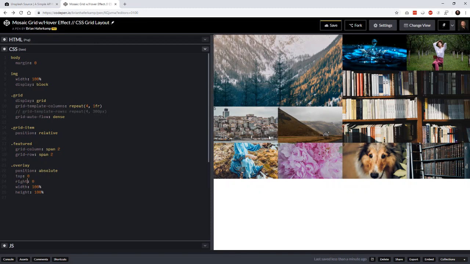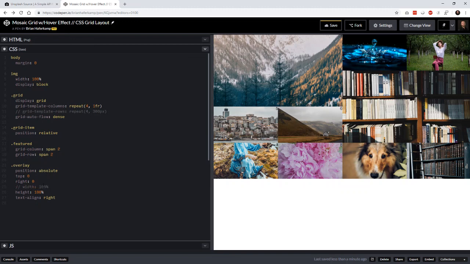right 0, then now this is going to work. Top right. Okay, you have to do the text align to the right.